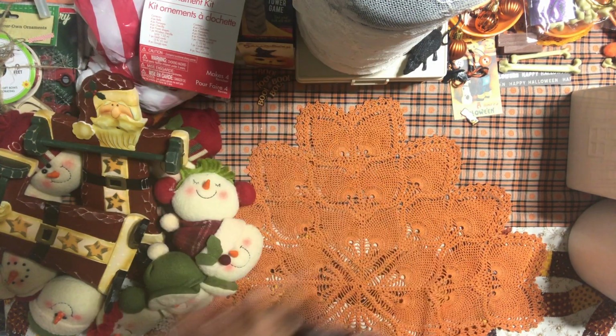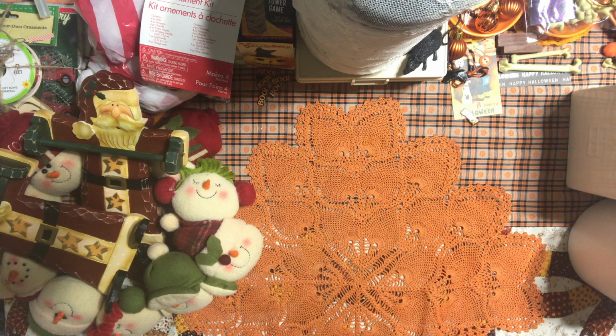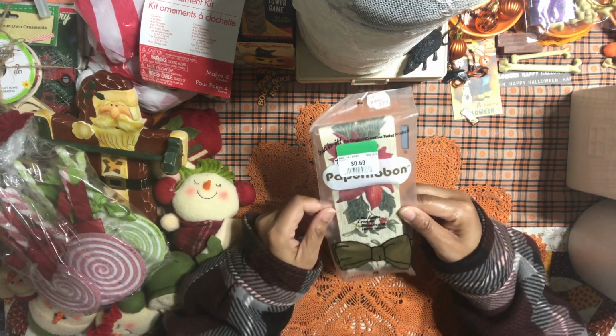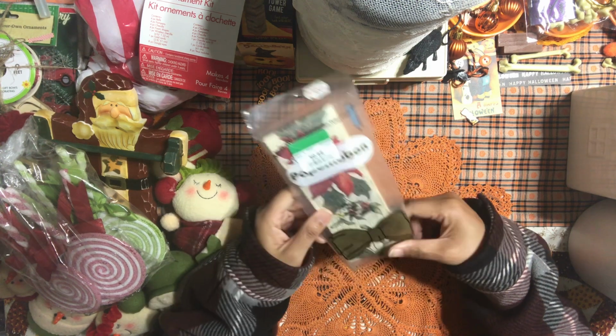All right, then I got a few other things here. I didn't go crazy, but I did get some good things. I found this ribbon, which I thought was great.